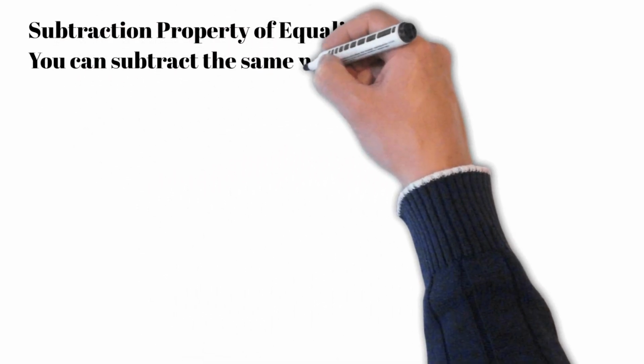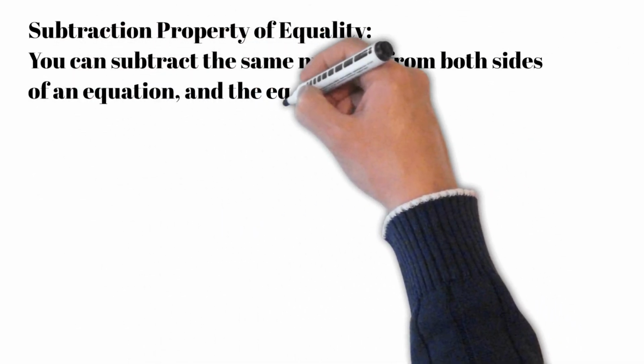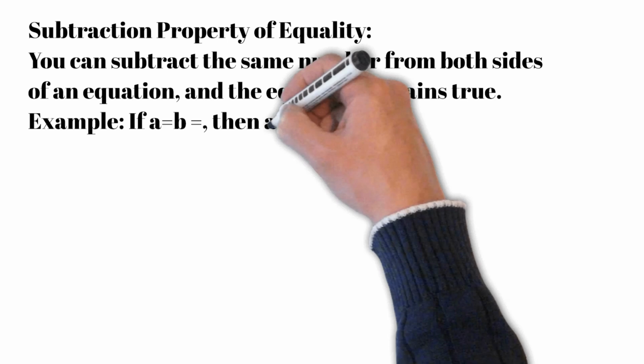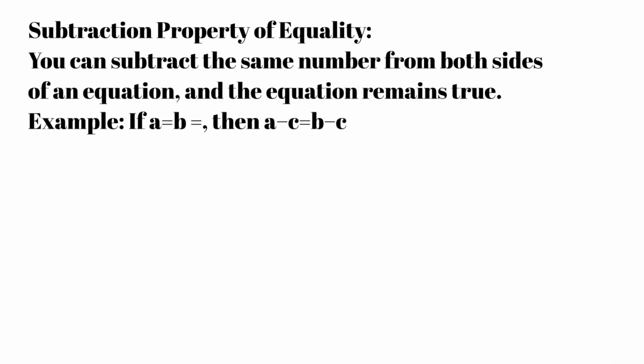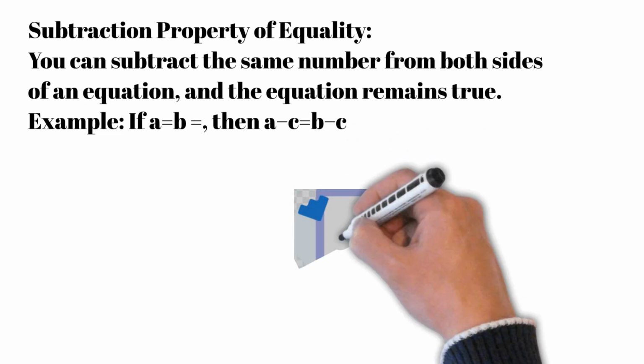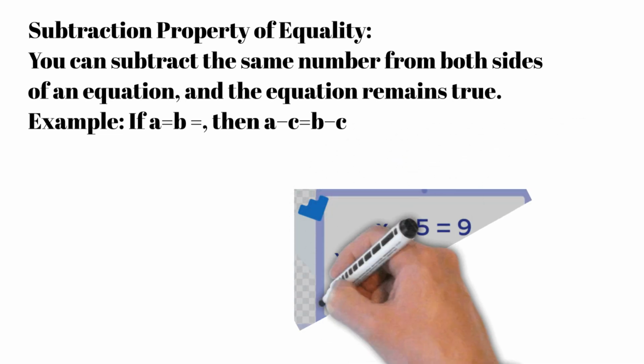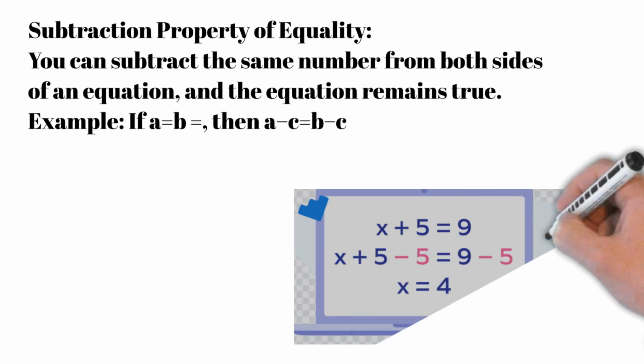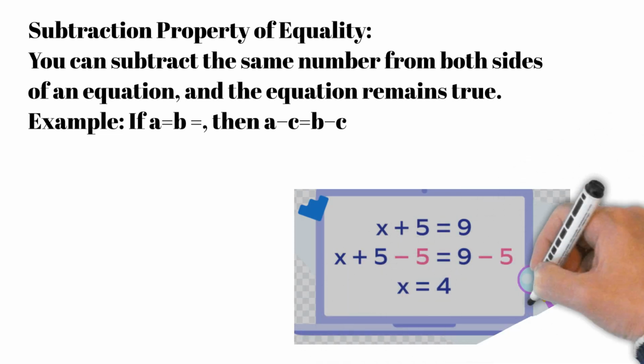Subtraction property of equality. Quite similar to the addition property, if A is equal to B and you subtract C from A and C from B, then nothing has changed. Both items remain the same, as suggested by the example below.